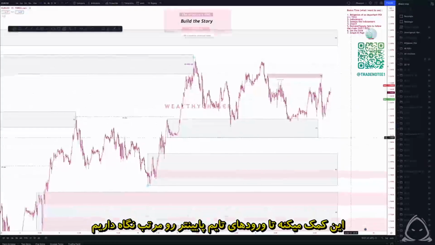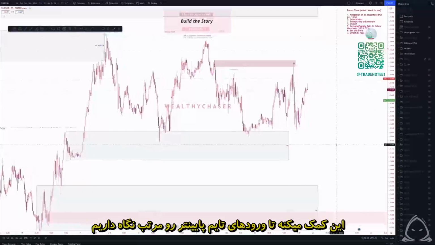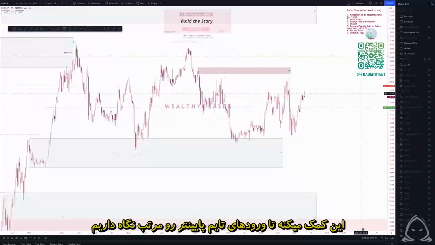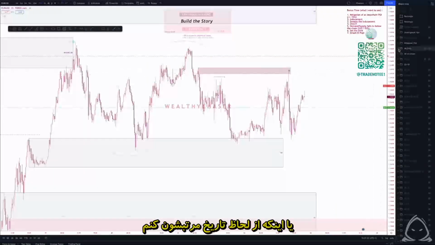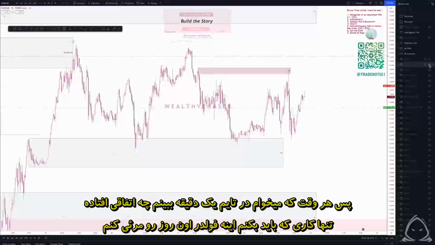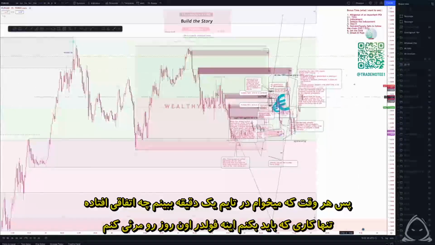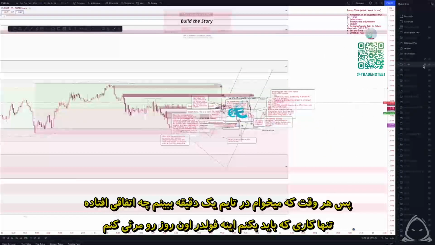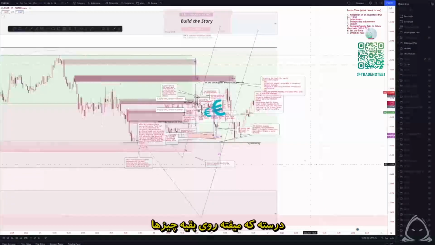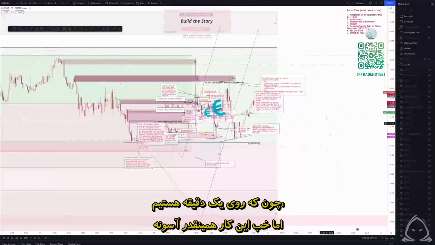This also makes it very easy to organize the lower time frame entries. For instance, I organize it by days. So every time I want to see something that happened on the 1 minute, all I need to do is unhide the folder from that day and I'll see everything. Of course, it's going to be a mess because this is done for the 1 minute. But yeah, it's easier like this.